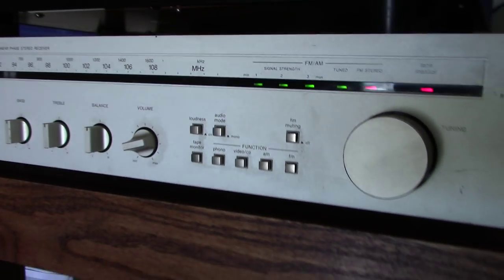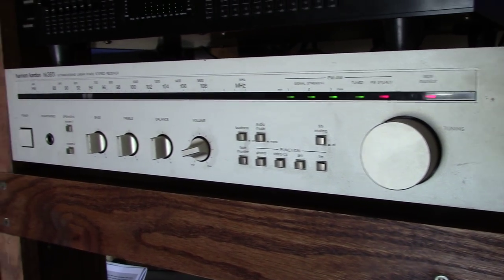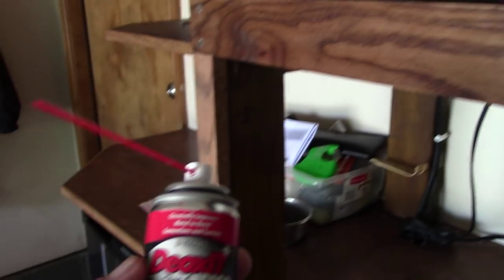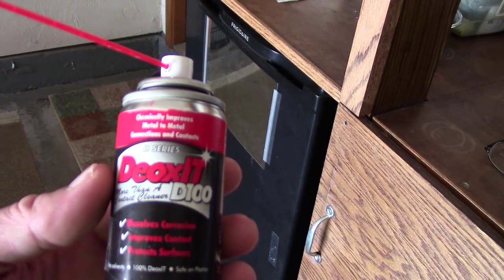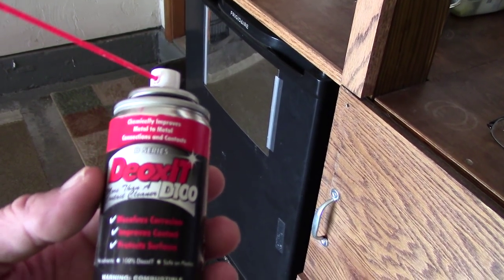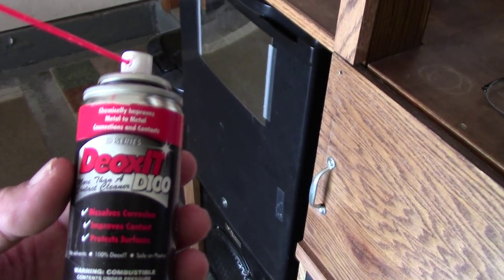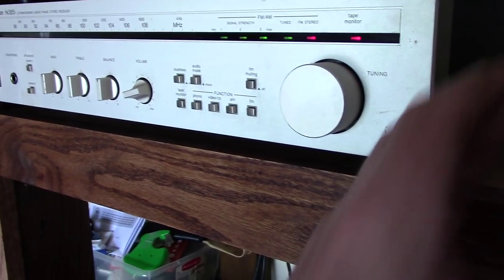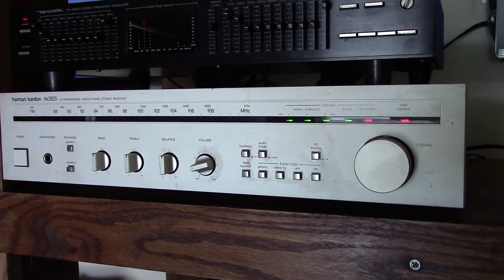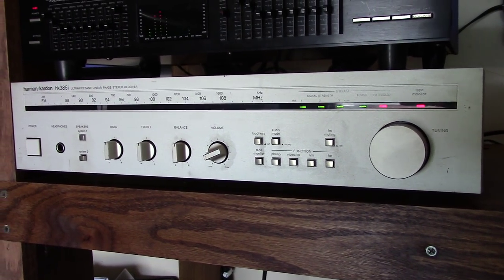So, I wish I could do a before and after of what I did, but that's essentially what I did to get this old receiver back to life, and it sounds just as good as it ever did. It's DeoxIT D100, and I think I paid $6 or $7, I don't remember, for this stuff. You don't need a whole hell of a lot to do what you need to do, but it works. And it might work for you too, instead of chucking these old receivers, which are some of the best made, cleanest sounding, natural sounding systems from the early 80s. Hell, even some of the 70s ones are good too, if you can find them.